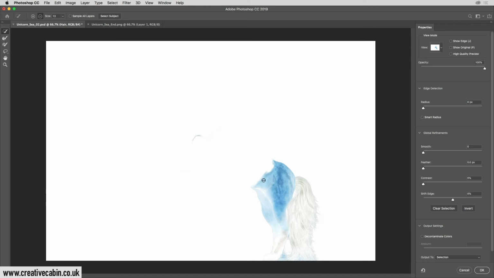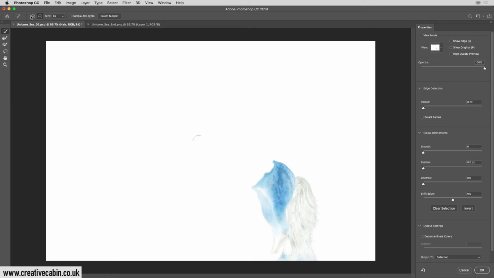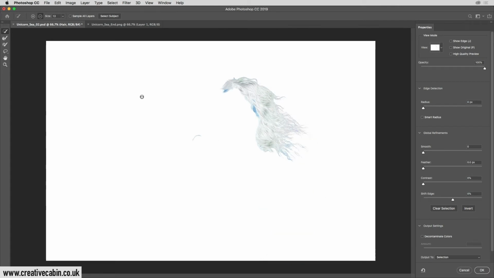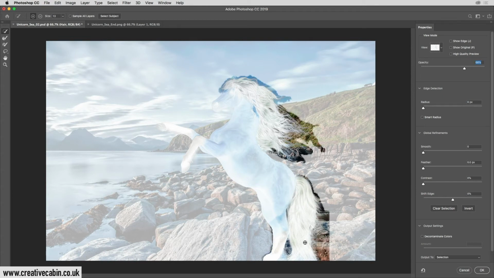So if I need to get rid of those, I'm going to go up here, select this tool, quick selection tool, and click on minus, and then just click on the bits that I don't want. Okay, now you've got to be a little bit careful as you're clicking. So if you click and everything disappears like that, just go back to the plus tool and click on the bits that you want to keep. So sometimes you have to go back and forwards, removing bits and then adding bits.